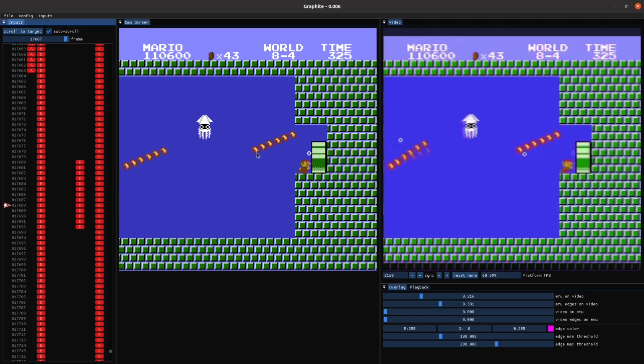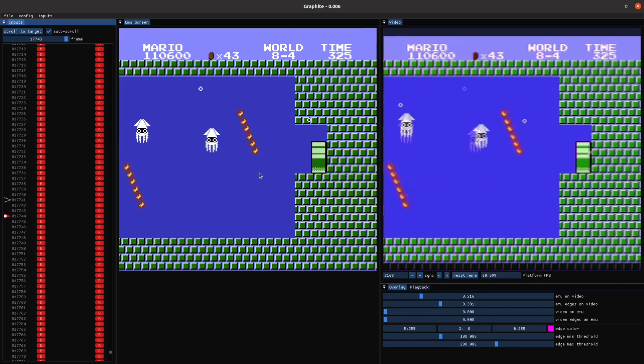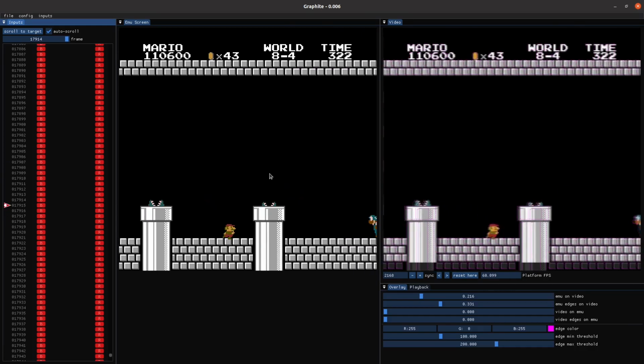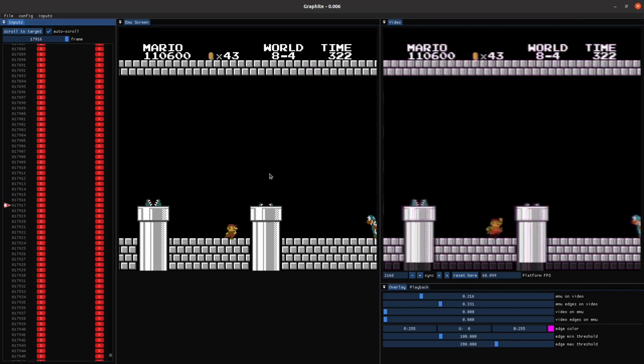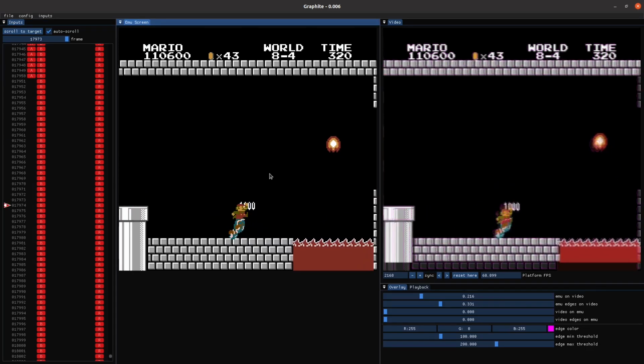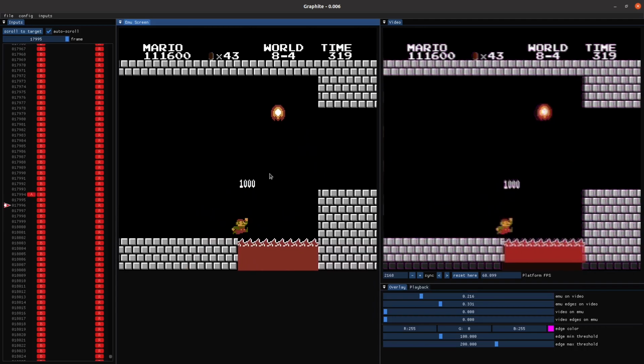Sometimes I'll kind of... Okay, well, I'm actually going to go in. I believe this is the wrong frame. I believe this is fast, but I'm going to show you how to deal with that. It might be right, but... So anyway, jump. Make sure you do the right thing. Stomp the hammer brother if they stomp the hammer brother. And so on.